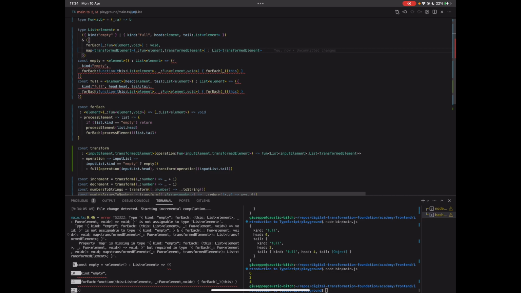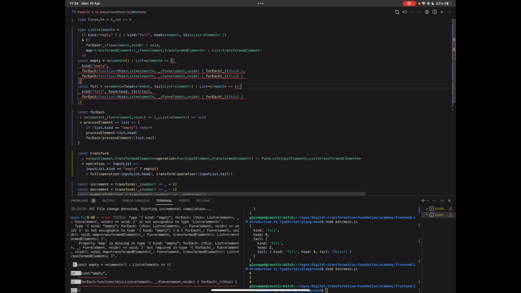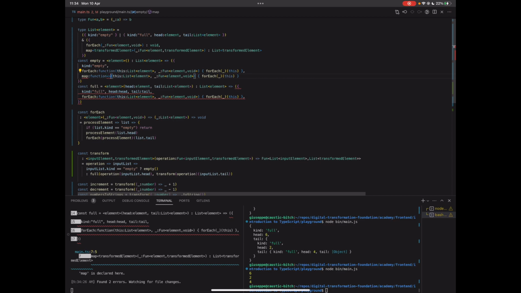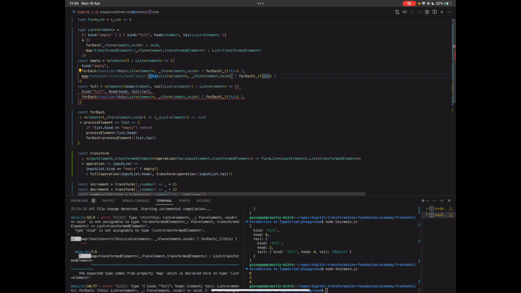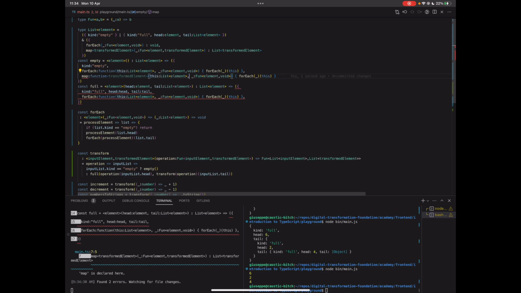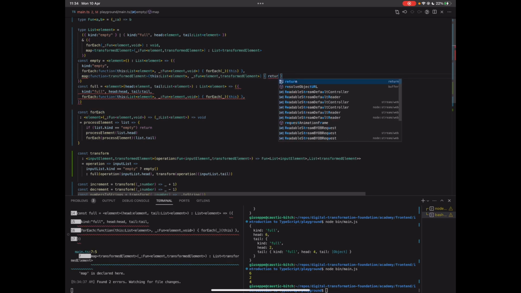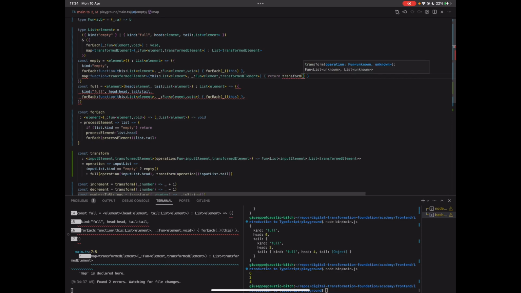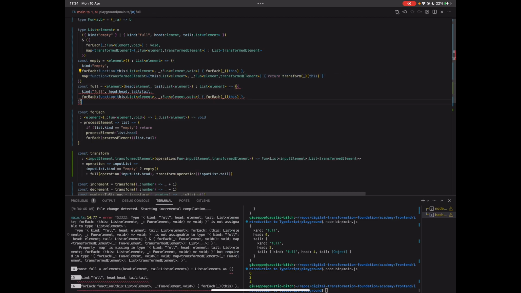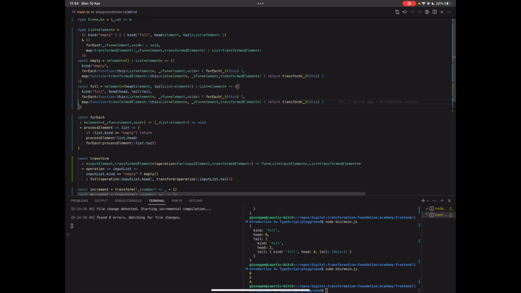Of course, the bit that's not happy would be the constructors empty and full, because they are failing to provide an implementation for map. So let's do this. I'm going to copy for each, because it's basically going to be the same. Okay, so map. Well, map will be a generic function, takes as input the transformed element. This we still have. It's the list of elements. The function goes from element into transformed element, and what we return? We return transform over the function with this as a parameter. Let's copy this shamelessly, because it's exactly the same.